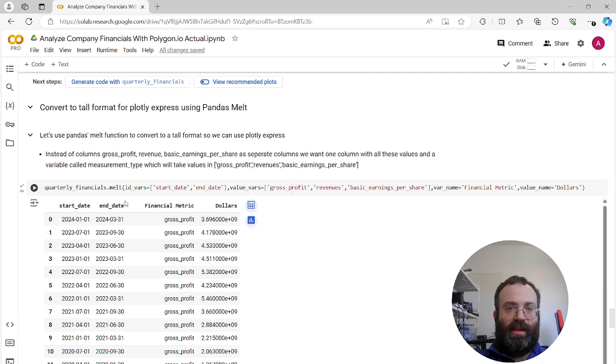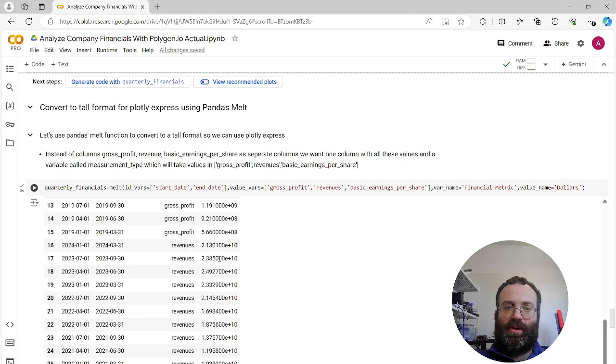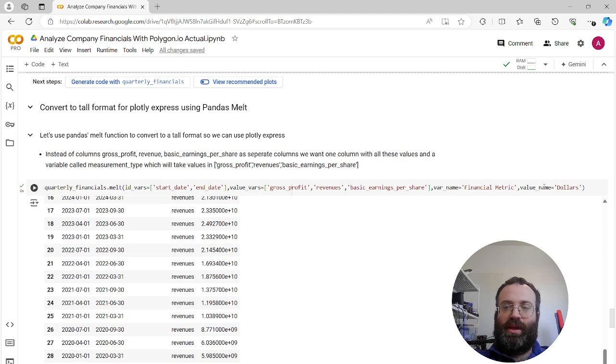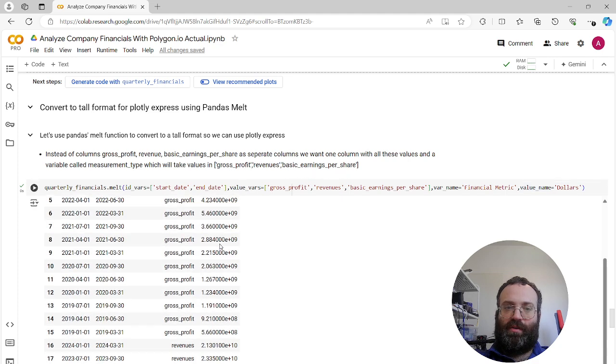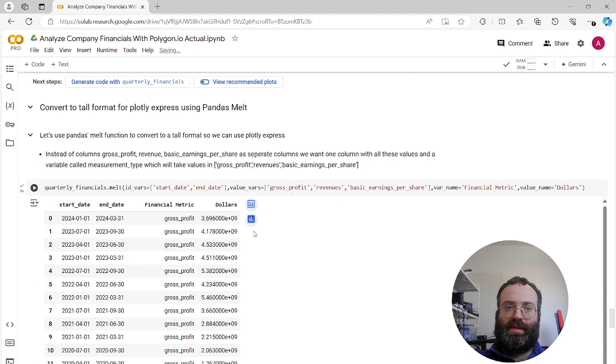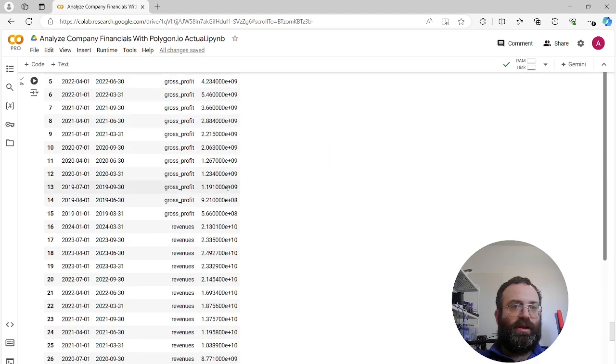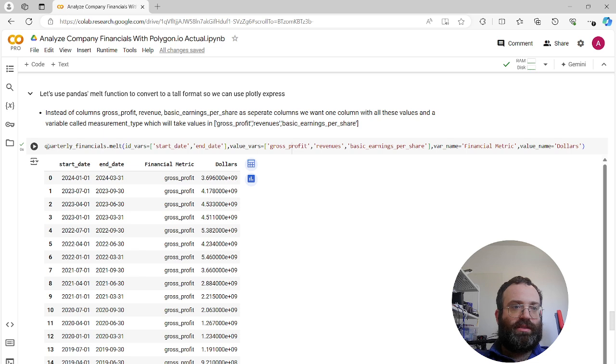You have the start date and end date, because those are ID columns, and then you have the financial metric, which shoves all these columns together and says which of these columns it is, and the values are in the last column, called dollars because I set the value name parameter. The value vars are of course what you combine together: gross profit, revenues, basic earnings per share.